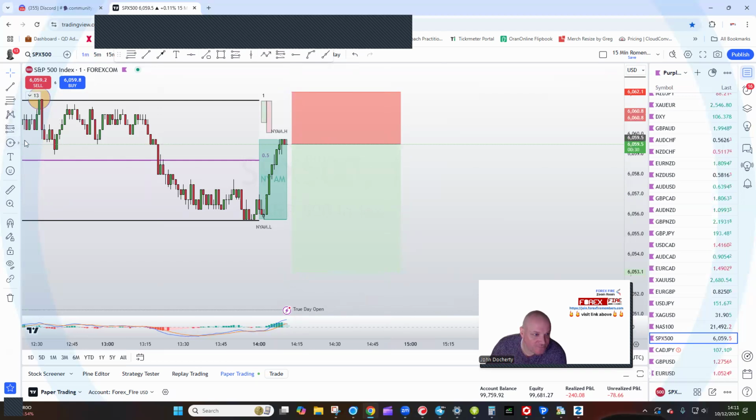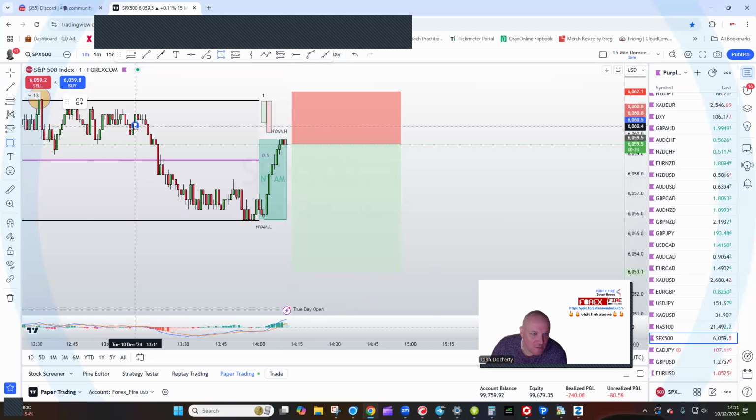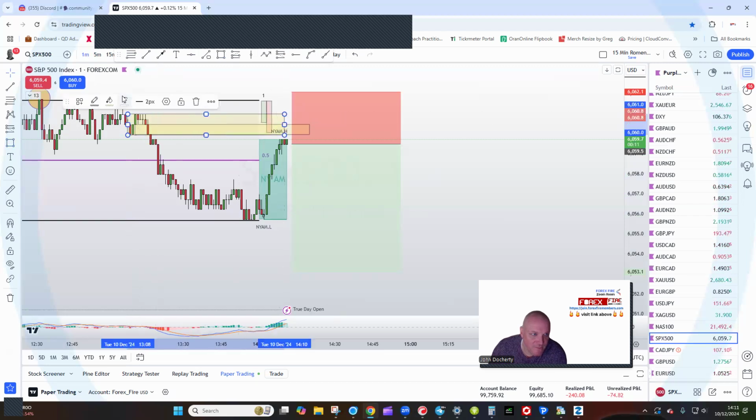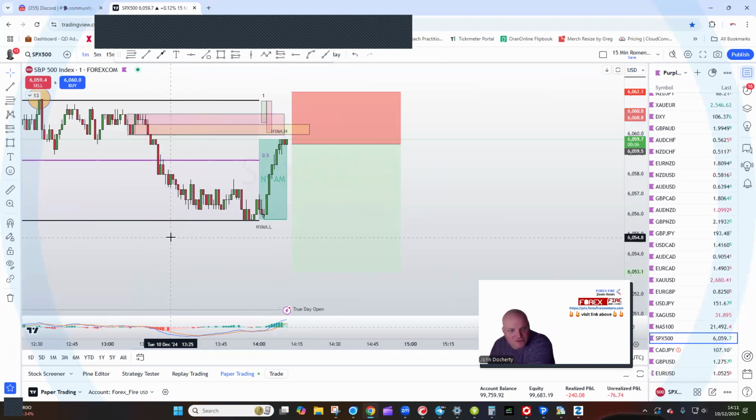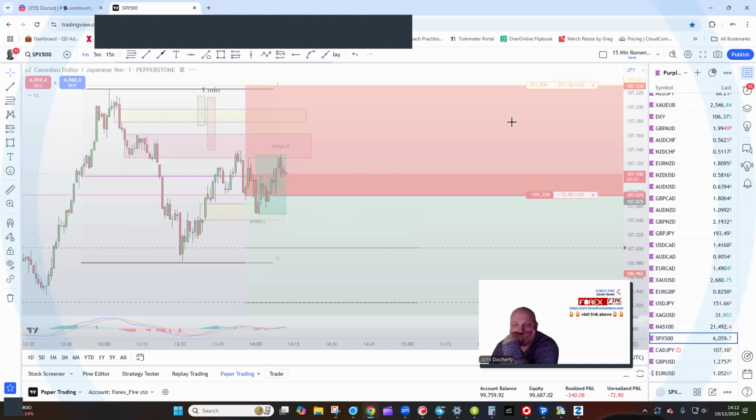And at the moment, what we're seeing, fair value here. You've also got the tied-in order block right there. So we've got liquidity just waiting to be tapped into on that buy side. Let's go back into the CAD. We'll see what the CAD's doing. We're still not getting the drop at the minute. Go on the SP.